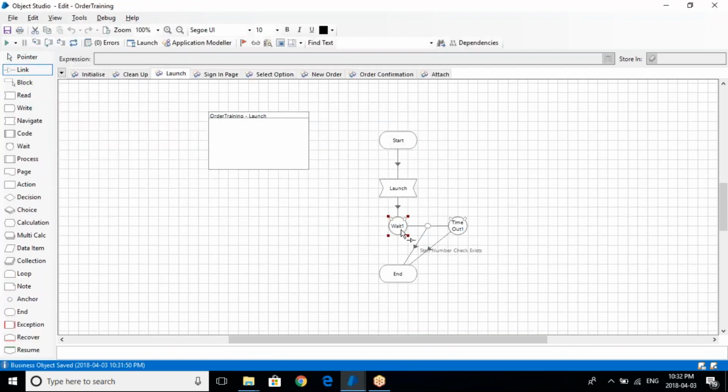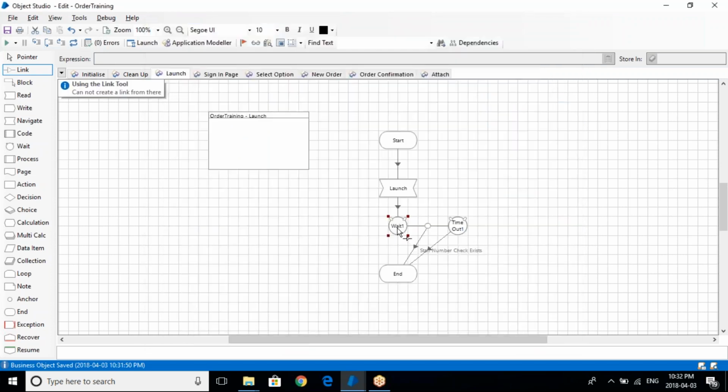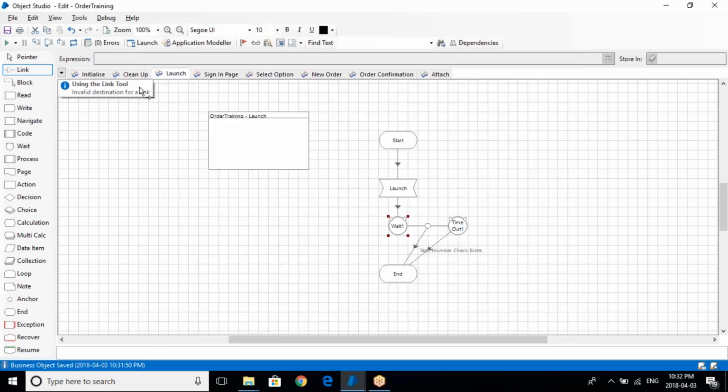And how much time is it going to wait? That is the default time that we have provided here. You can increase the time also, let's say 10 seconds, to wait. If before 10 seconds, let's say in 2 seconds itself, we are able to find this particular element on the window, then it's going to perform the next operation.